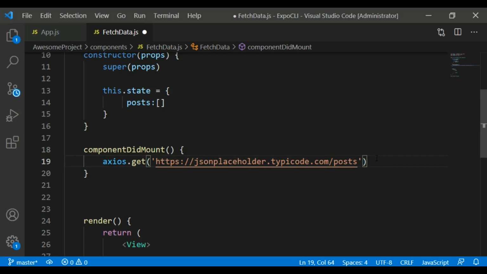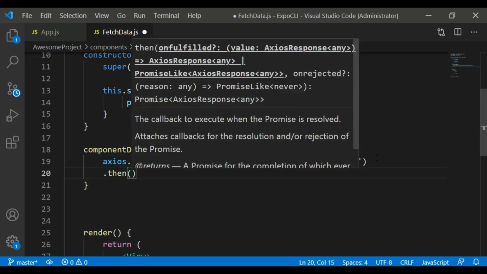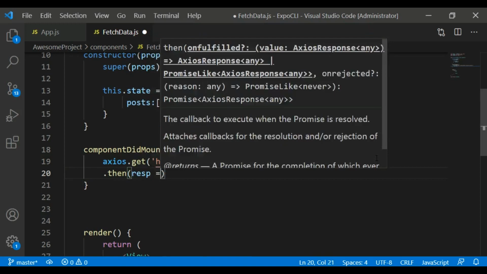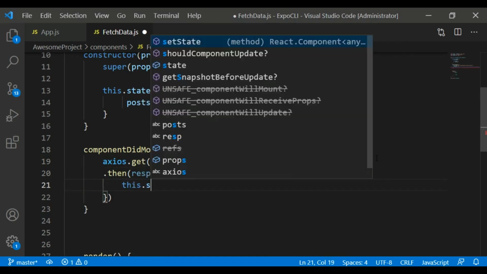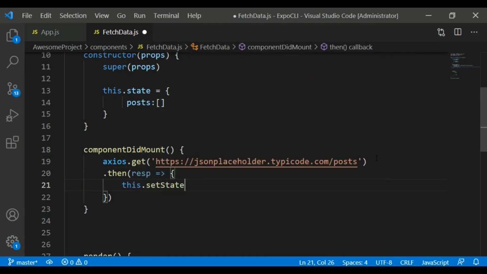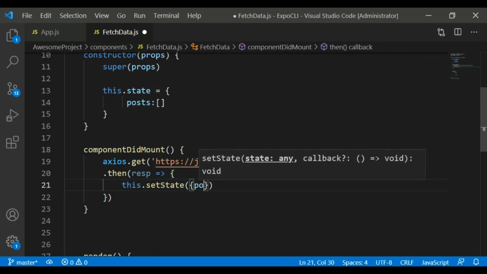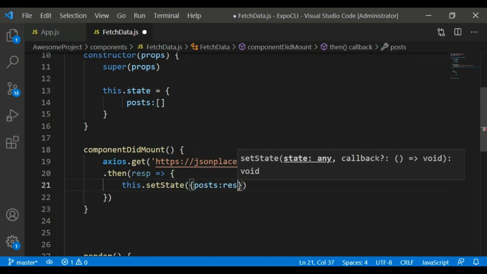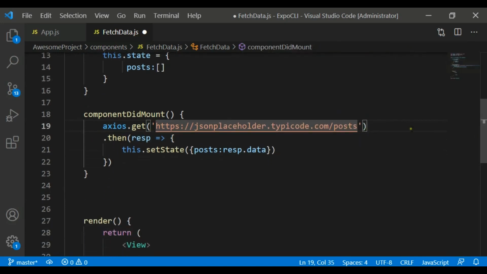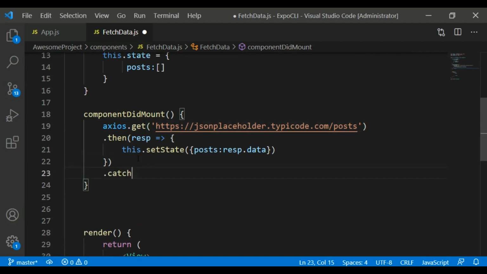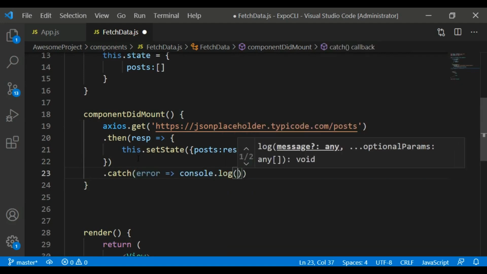So now it will return a promise, so we can just say .then, and in here we can receive response, and in the response we want to set our state, so we can just say this.setState, and after that we can just say posts, and it is response.data. So if there was an error, we can just get that in the catch block, so we can just say error, and I can say console.log the error.